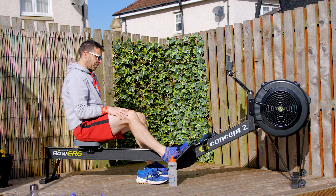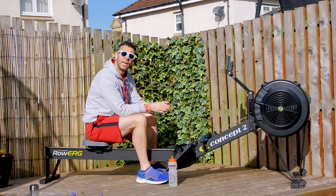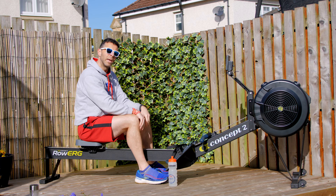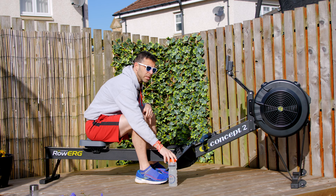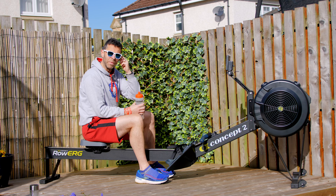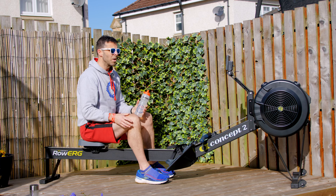I've ended a program at 15 minutes. I'm not going to bother setting this as one minute with 30 seconds rest or anything — I'll just put 15 minutes into the monitor, look at it at the end of a minute, stop for 30 seconds, and pick back up. If you want to program in a proper interval workout into your monitor, please do. As this row is aimed at people in the gym who don't really want to be rowers, you might just do a 'just row' and not even bother programming your monitor.